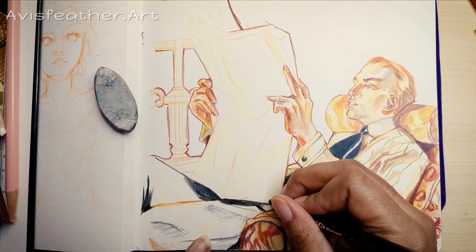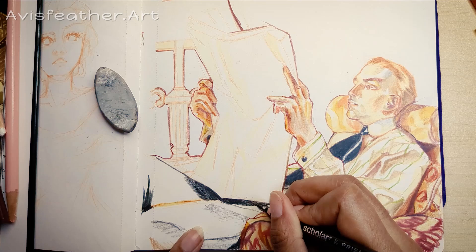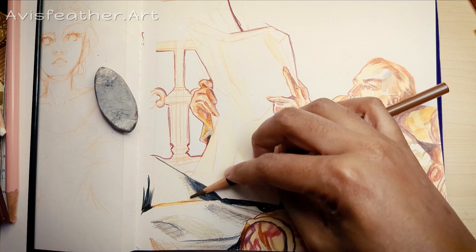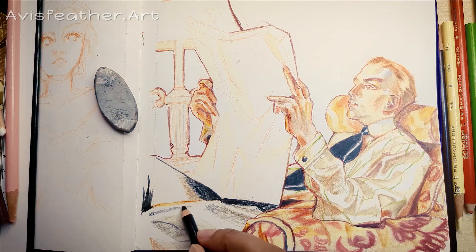While researching for this video, I've seen a lot of artists who, when they compare their work to the master's work, feel like they're not good enough, not doing a good job, and it makes them feel insignificant. I feel really bad for those artists, because that is not the point of doing a master study. After you do your master study, I always suggest doing something purely creative and implementing a bit of that master study in there.